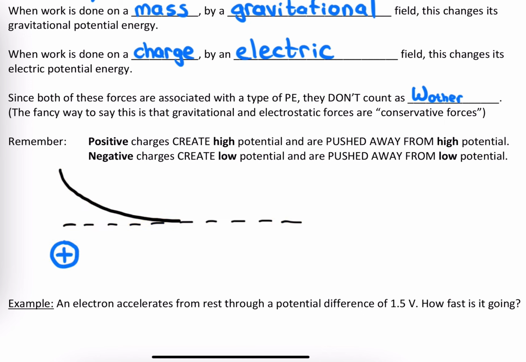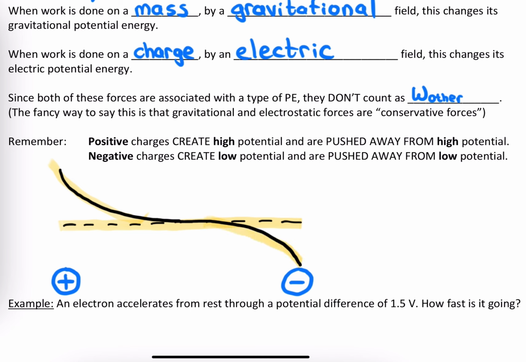And if I add a negative charge, it will create a low potential. Now, before I finish drawing this, just let me move these charges down a bit so I have a little more room to work with. There we go. So again, this potential, when there were no charges around, was just a constant value. And around the positive charge that's creating this potential caused it to go high, and the negative charge caused it to go low.